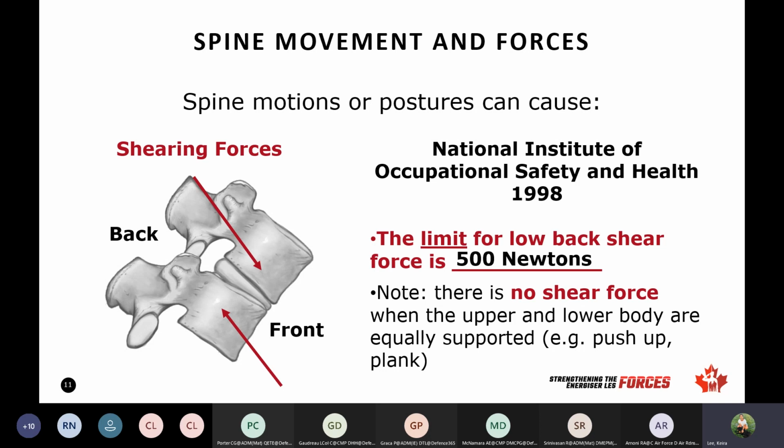There is good news and bad news, of course. The bad news is that exposure to higher shear forces is going to place us at risk of back injury, but there's good news that we can minimize shear force that's placed on our low back under two main conditions. So the first one is going to be to preserve the natural curve of our low spine, meaning that our lower back does not become rounded when we lean forward. And then also if a person's body weight is supported, that's going to minimize shear forces.